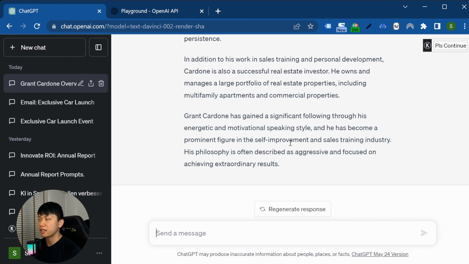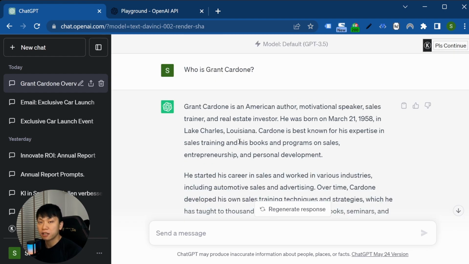We want to know if the AI actually has the information about this person in its training, right, in the data that it is trained on. Because as I mentioned earlier in our previous video, the AI data set that it is trained on has a cutoff date of 2021. So sometimes if the person only grew to fame after 2021, then obviously the AI might not know who that person is. So by asking basic questions, we start warming up the AI, just to get it to sort of recall who this person is.